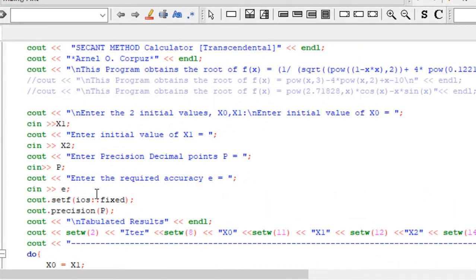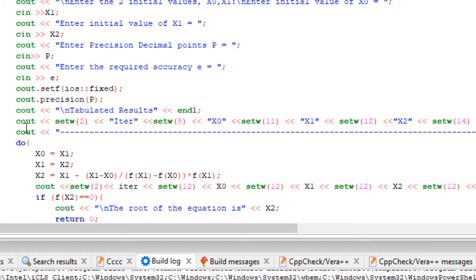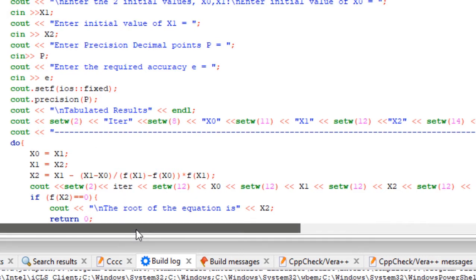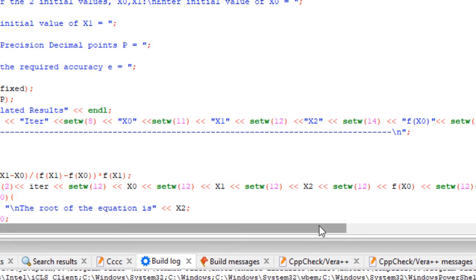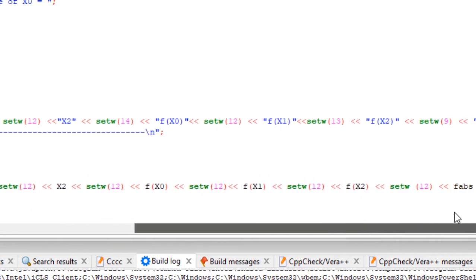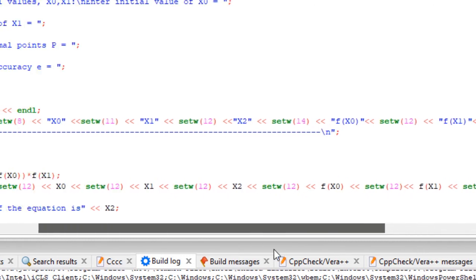Okay, we'll set the fixed position with cout, print out, and we'll have a tabulated result. That is a table that has the following data: the iter or the number of iterations, and the x0, x1, x2, the function of x0, function of x1, function of x2, and the accuracy.